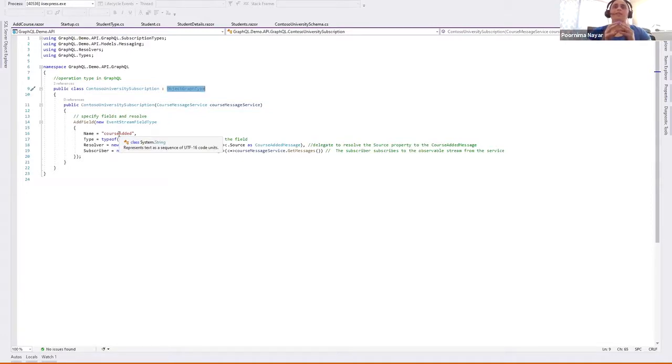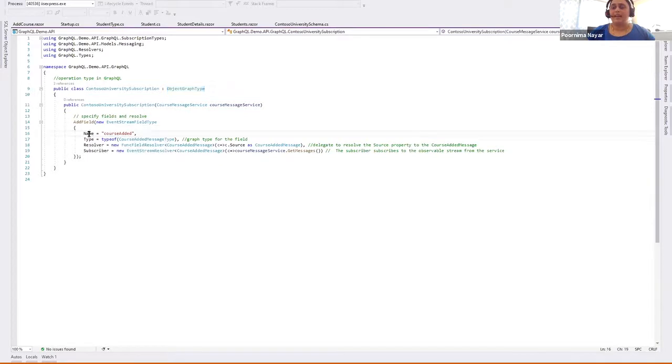So it is quite clear that there is something in between, which is doing the heavy lifting of a course has come in, so let me give that back to the subscription. So the subscription is only responsible for relaying that data back to the client. It still needs that person in between the mutation and the subscription to understand that something has come in and that something needs to be pushed back to the clients.